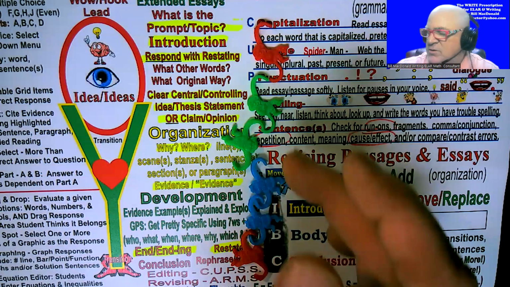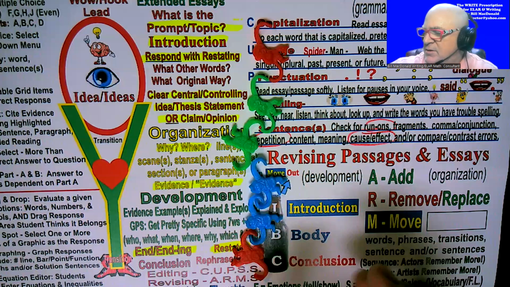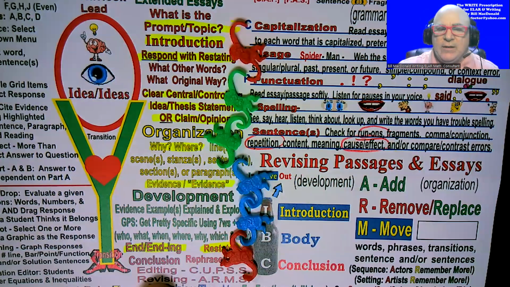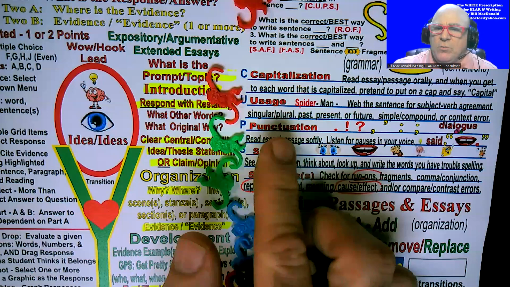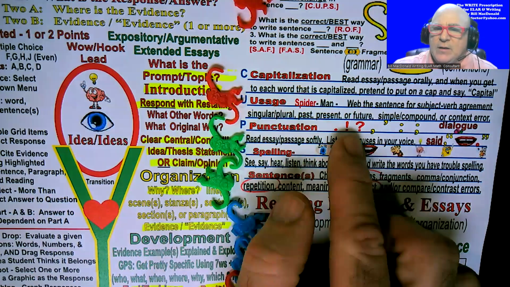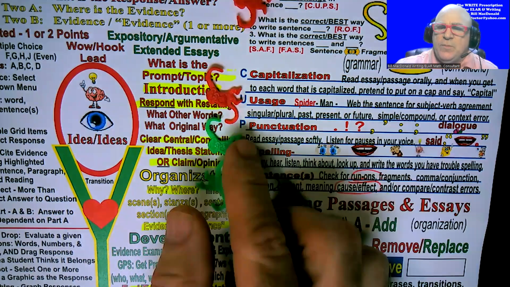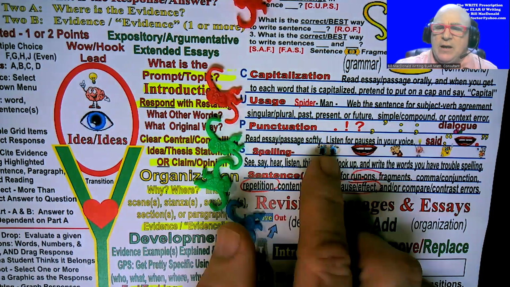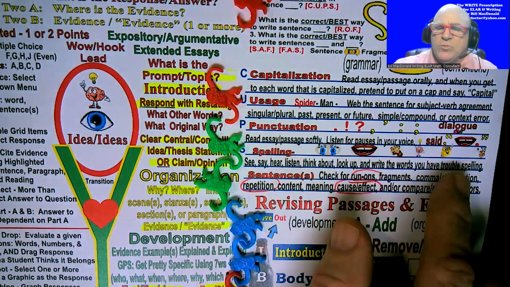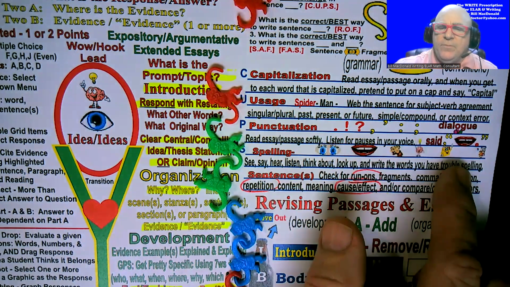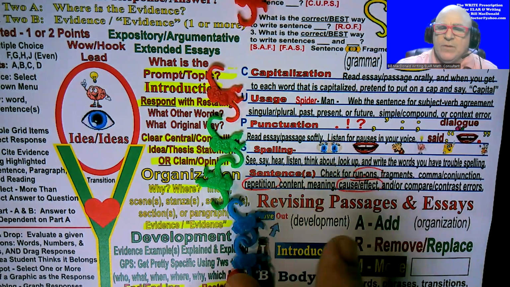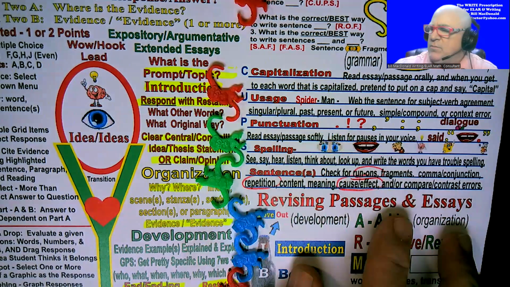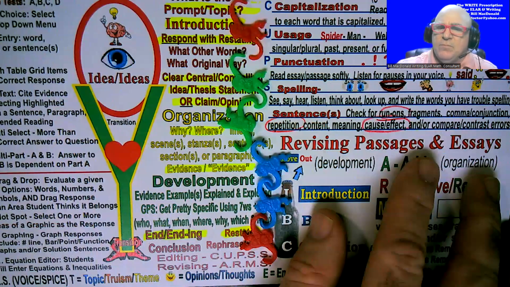And so if you have all of these with one period, that means that you didn't take time to do the editing afterwards with the cups, with the two letters, capitalization, usage, punctuation, stop signs with red, slowing down signs with yellow, spelling to see and say and hear and listen and think and look up the words we don't really know how to spell. Check for run-ons, for repetition, for fragments, comment, just to try to work on the basics of sentence boundaries.